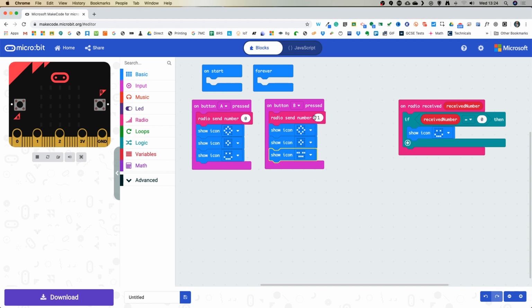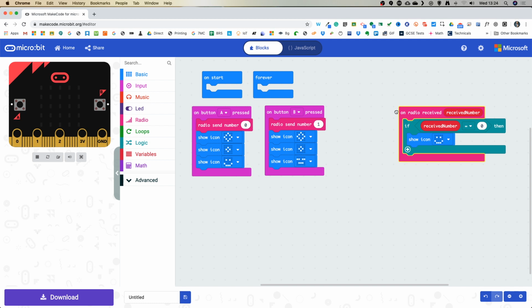Now at the moment I'm sending this on the micro bit, but I'm not receiving on the other micro bit because I haven't got a new set of instructions. Now this is where some people will have different methods, different preferences. I don't really care which one you do as long as it works. I'm going to show you what I would prefer after this. I'm going to show you a simple solution. Sometimes I like to show a different variety of how you can or can't do these things. So here I'm just going to duplicate this if.